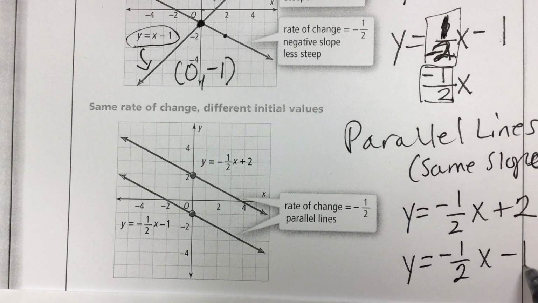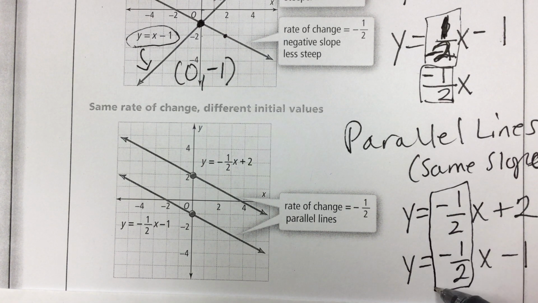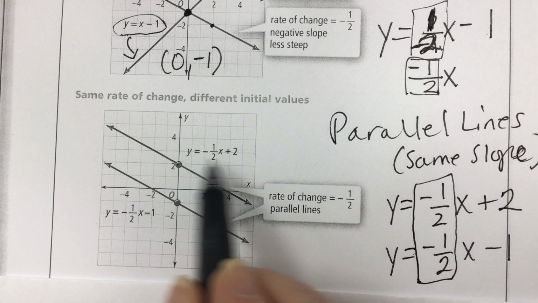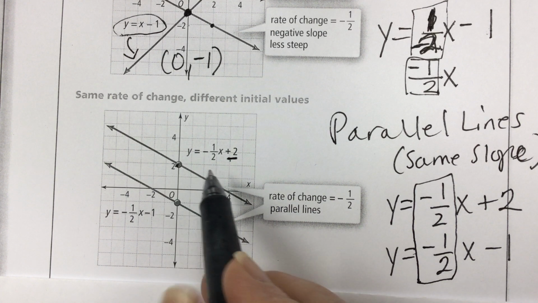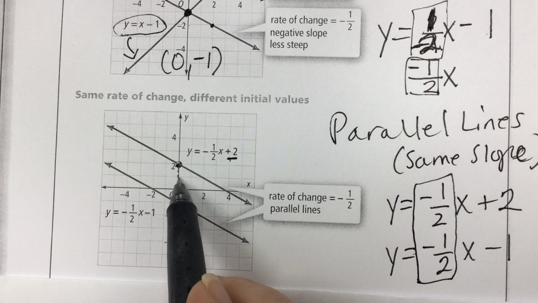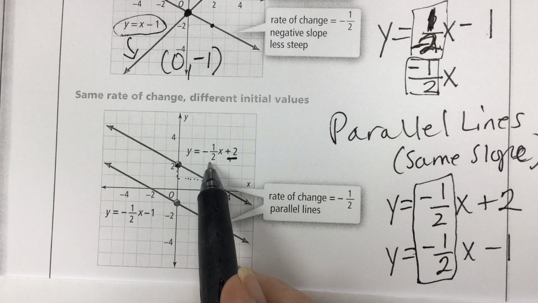So looking at these two equations here, they are both in the form of y equals mx plus b. You see both of their slopes or their rate of change is the same, and if they're the same, they're parallel and they will never touch. Now their y-intercepts are different. This one has a y-intercept of +2, or an initial value of +2. If you go down 1 and to the right 2, you'd find another point. So that's where I get my slope negative 1/2.